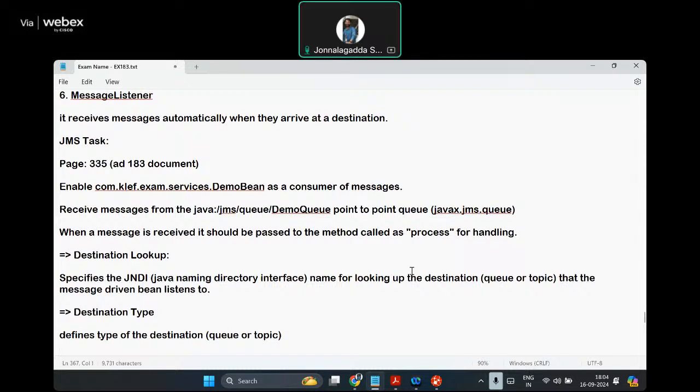So let us all start this. I'm repeating again. We are going to have an existing class called demo bean, which will be there already in the project. So we have to go to that package and then go to that class demo bean, and we need to convert that file into a message driven bean using the Q concept. Q means point to point communication. Okay.